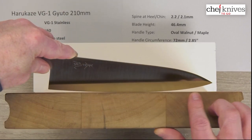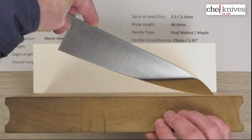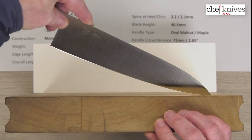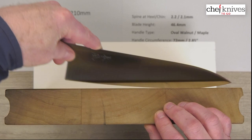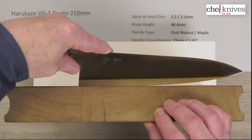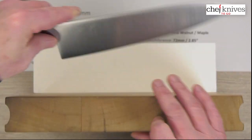So you've got pretty much continuous belly, a little bit towards the tip. I can get right in there before the tip wants to dig in on this particular knife. This can vary a little bit from knife to knife. Do remember that. But this is your general profile. So not a particularly good chopper, but pretty versatile for the other type of tasks.